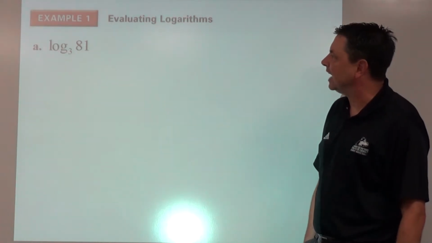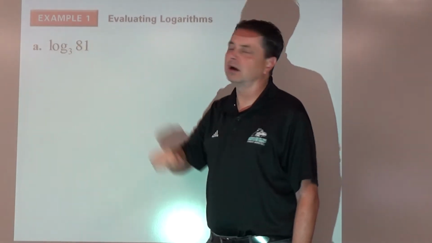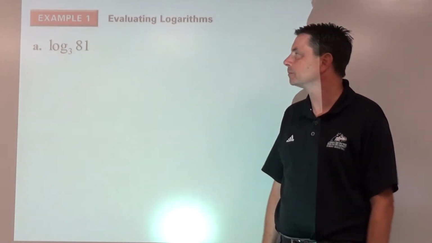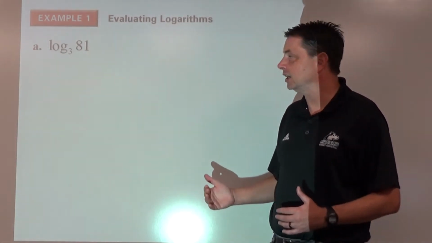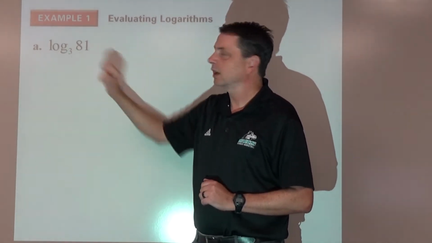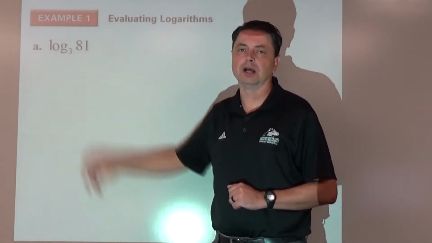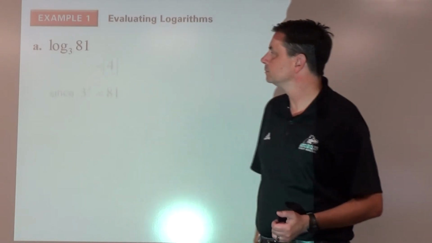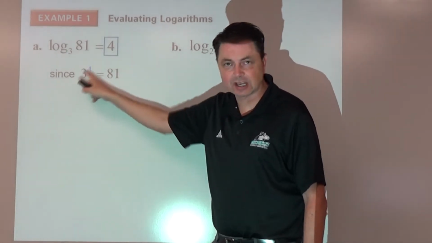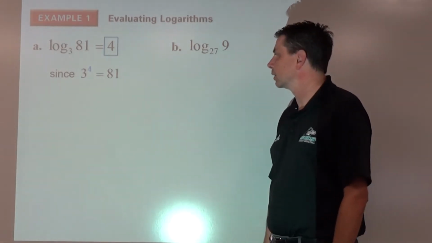Example number 1, evaluating logarithmic functions. Log base 3 of 81. Around here we like to say a log is an exponent. So essentially we could evaluate this without a whole lot of work, definitely not having to show anything. Looking at the base 3, we'd say 3 to what power is 81? We should know that's 4. So we'll just write 4. The answer is 4. You don't need to write this stuff here. It's just the reasoning. The answer is just going to be a number.